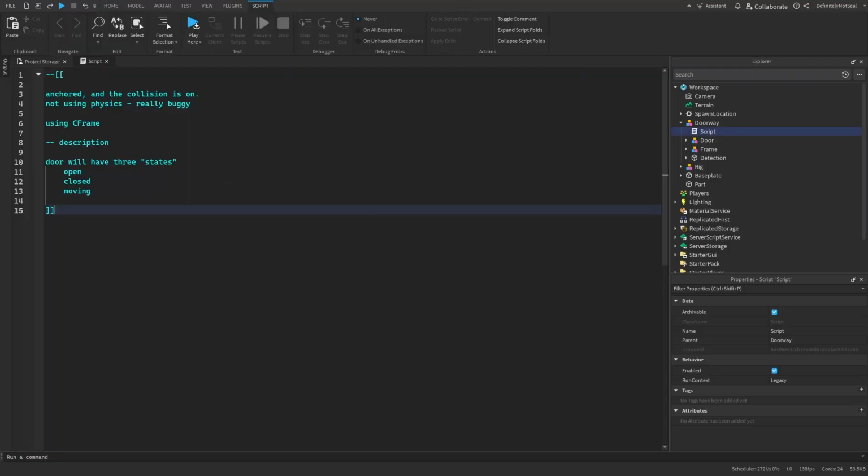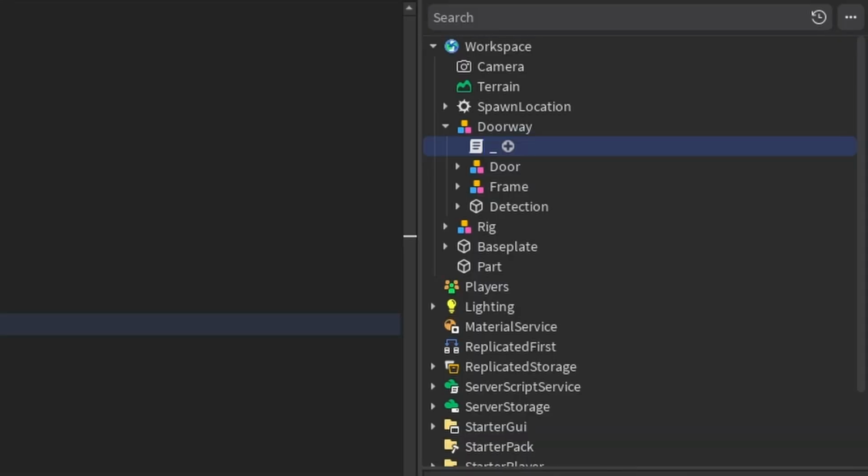Okay, I'm going to name my script. We're going to call this control. You can name it whatever you want, but I like to name scripts well. If you've ever worked on a project with somebody else and they have a bad naming convention, like everything's named model, everything's named part, scripts are named like underscore or something stupid like that, then you know how difficult it is to work in a place like that.